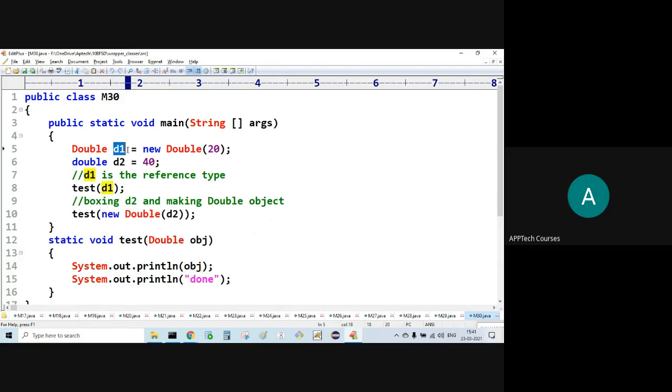Now here, D1 is what type? Reference type. Now simply I am saying that wherever D1 is pointing, the same obj should also point.